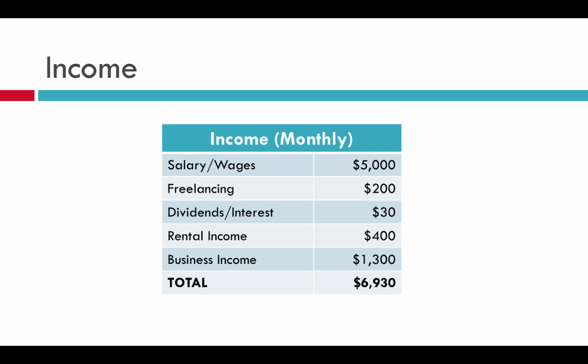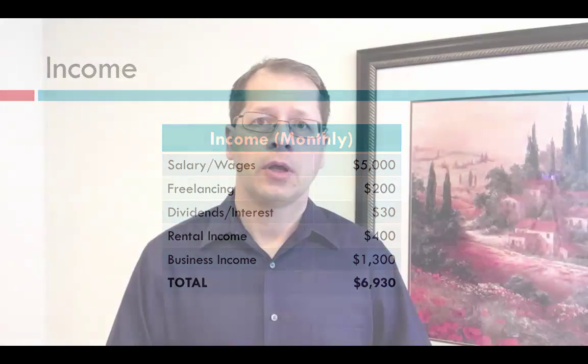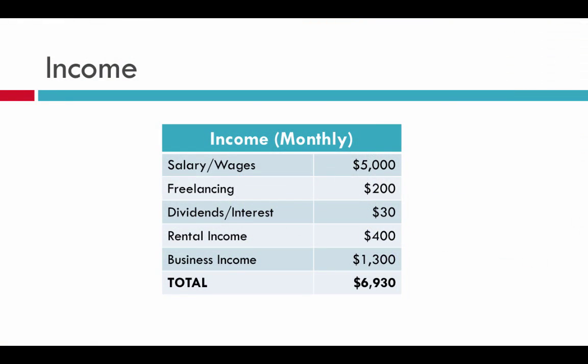If you have investments, stocks, or mutual funds, for example, that yield interest or dividends, that's a form of income. If you own a rental property and collect rent, or have a business that provides some form of personal income, you would capture that, though you may have a cash flow statement specific to your rental property or business for tracking and tax purposes. But for our example, we'll include them here as forms of personal income. When we add all this person's forms of income together, we get a total monthly income of $6,930.